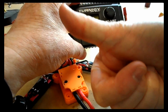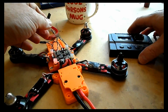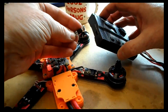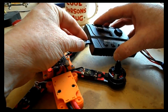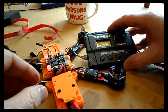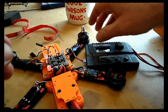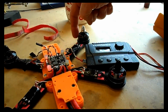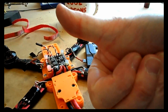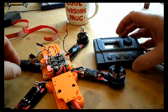Obviously you're doing this without props on; it's probably very dangerous to do it with props on. That's actually spinning the correct way, so it's spinning in a clockwise direction. So let's try motor number 2. Whack it down to 1000, and then back up slightly. It's starting to spin. You can't quite see from my hand, but I can feel that it's going round in an anti-clockwise direction, which is exactly how it should be for that particular motor. Now, of course, if yours aren't, what you'd do is unsolder two of those wires from that motor to the ESC and just swap them over.